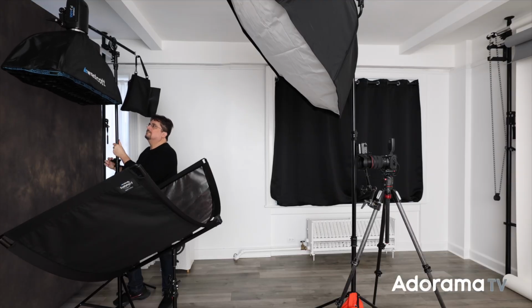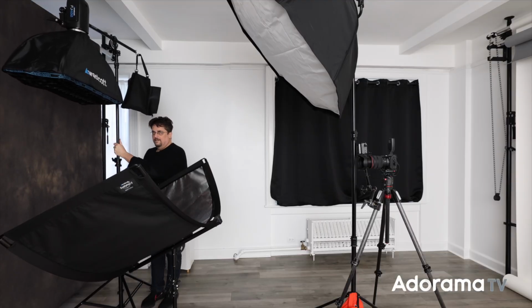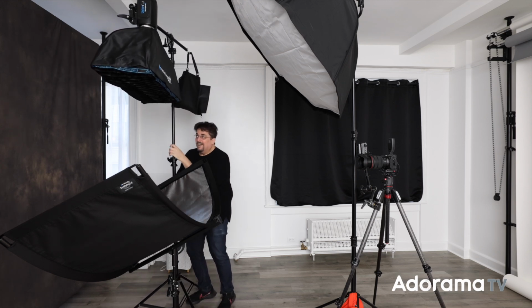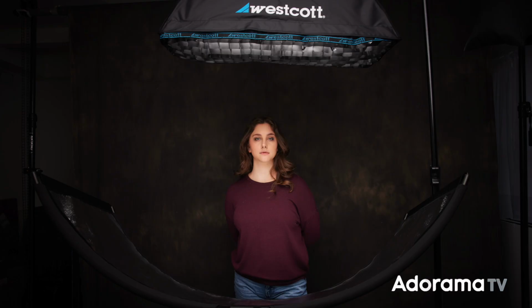Now, this is the 1x3 from Westcott, and I added a grid to try to keep the light from spilling onto Emily. It's certainly softer than the other version, but I still had the same issue, as you can see by this image, of just the overhead light. It's really hitting her too much from overhead. But then I had an idea that I thought might work.